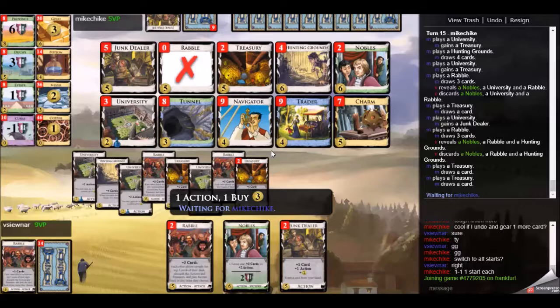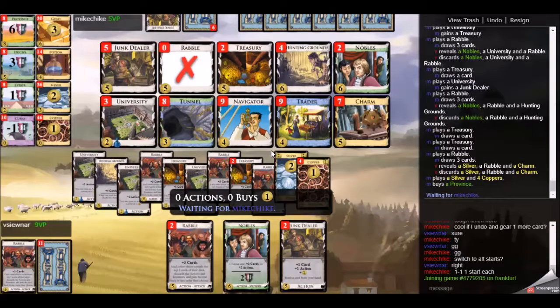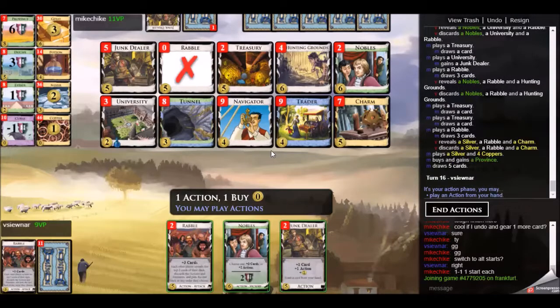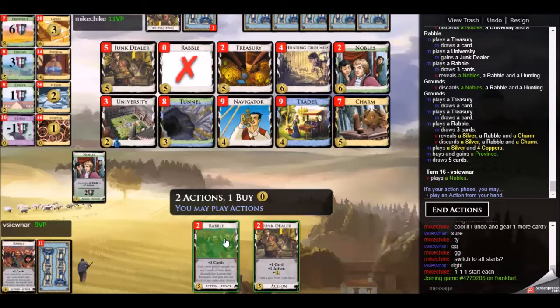So it makes me think he doesn't quite have the pile out yet, which I'm happy about, of course. Again, Noble's Rabble Hunting Grounds flipped for me by his Rabble. Not great at all. And he doesn't have the pile out, actually. So he instead goes for a province, right, to put him 2 points ahead, I believe. So now I have to start to think about the pile out, right?